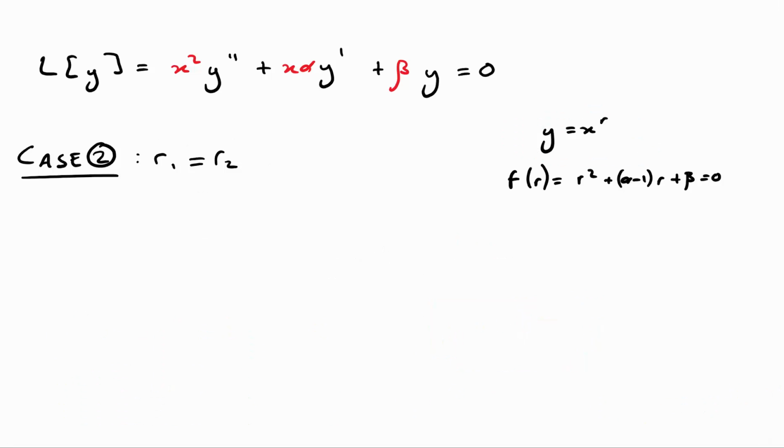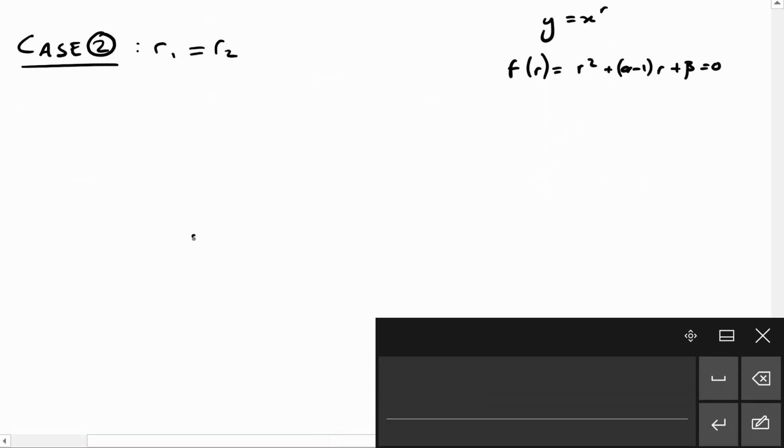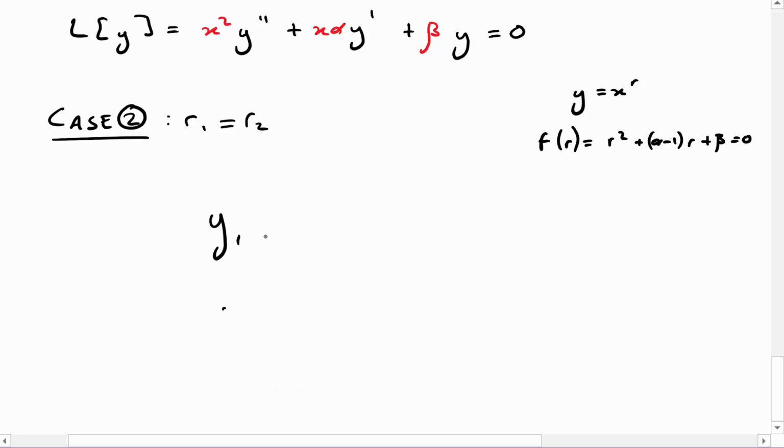Now, there's several ways that we can go about dealing with this. We could use reduction of order, and a really good exercise would be to go through this the same way to verify that we end up with those two solutions, just by using reduction of order to try and find y2. We know that y1 is going to be x to the power of r1, and I want to verify that y2 is in fact going to be the natural logarithm of x times x to the power of r2, or r1. It doesn't matter, they're the same. So you could use reduction of order to show that.